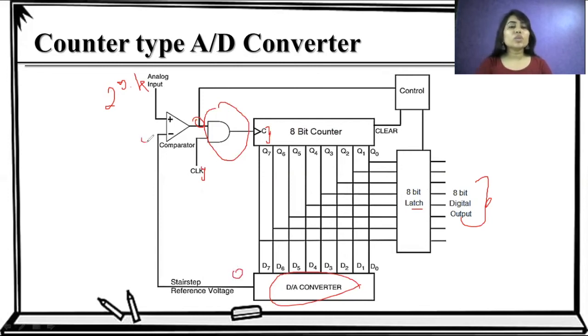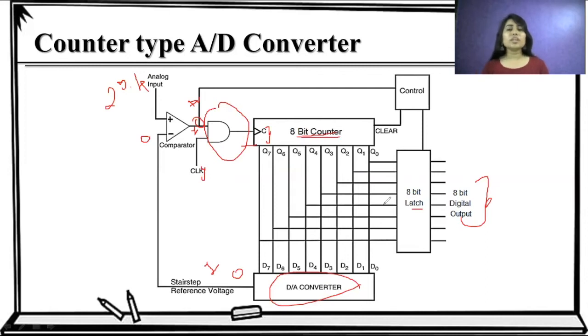So we have 25.4 minus 0, which is a positive difference. A positive difference is considered as a 1. So 1 into clock, we have a clock over here, so the counter counts the value 0, then the next one. For 1 we have a positive difference against 25.4, so again 1 into clock, and the 8-bit counter counts again.